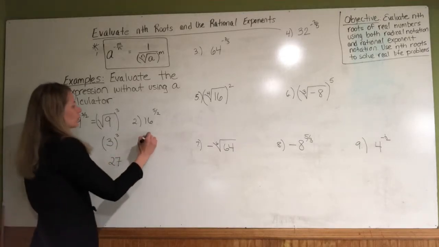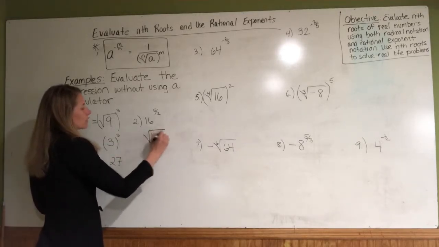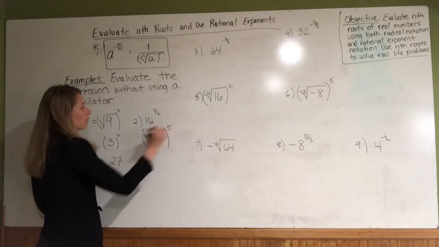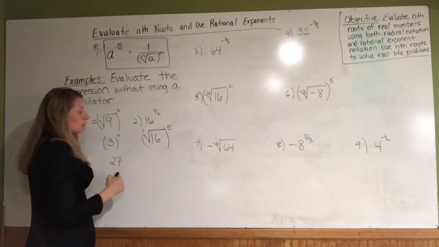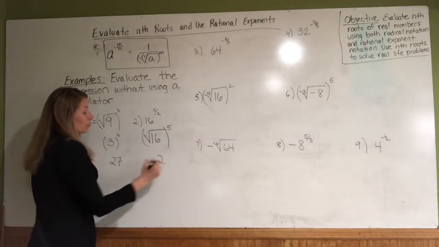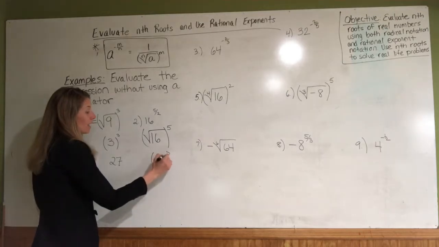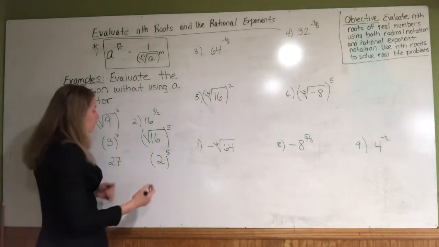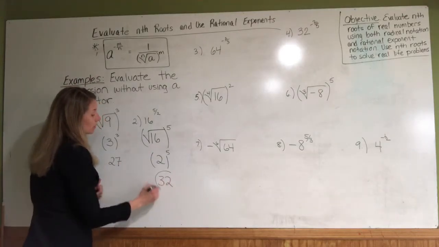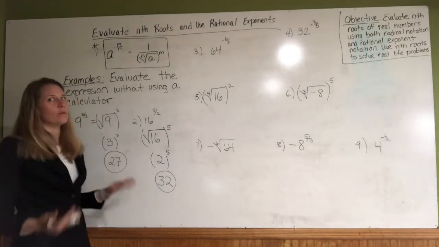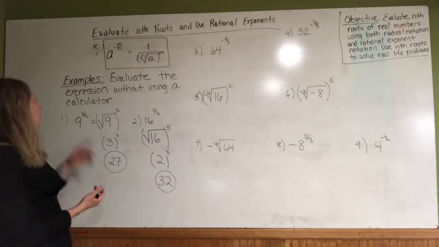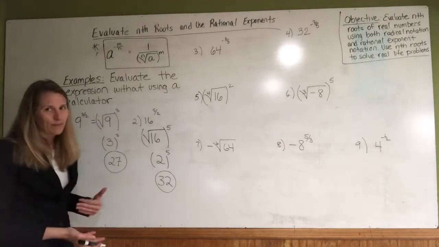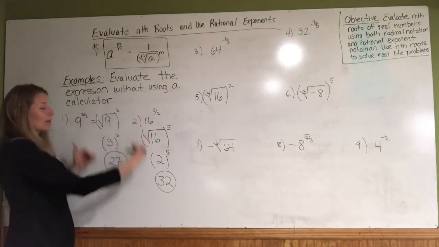Number 2. So we're going to do, again, the square root of 16. I don't need to write my 2 in there because it's implied. And that's going to be raised to the 5th power. So the square root of 16 would be 2, right? So I'm just going to use that principal root of 2, and then I can raise that to 5. So 2 to the 5th power, or 2 times 2 times 2 times 2 times 2, would give me 32. Now notice I'm able to get these answers without using a calculator by breaking it down like that. I wouldn't be able to do 9 to the 3 over 2 power in my head, or 16 to the 5 over 2 power in my head, but when I rewrite it and break it down this way, then I can.